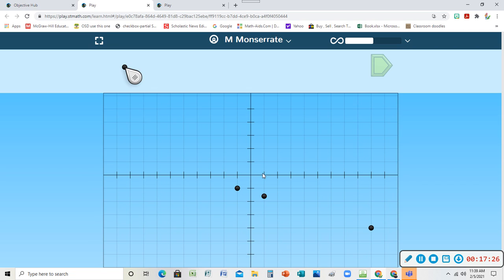All right, so if I go 1, I'd be right here. If I go 2, I'd be right here. 3, right here. I can also go backwards. -1, -2, -3. But I also want to go up. So I always go right or left first. If it says plus, I go right. If it says minus, I go left. And then the second number, because they normally give me 2 numbers, I go up or down. So up is plus, down is minus. So if it told me 2, 4, I'd go 1, 2, then 1, 2, 3, 4, and I'd put a little dot right there. So this one are kind of middle, right? They're fraction ones there. They're in the middle of a line.